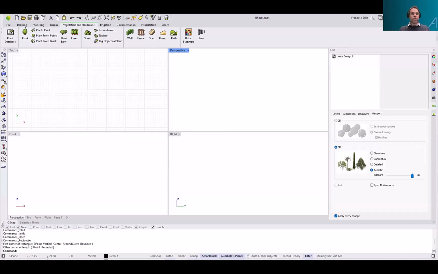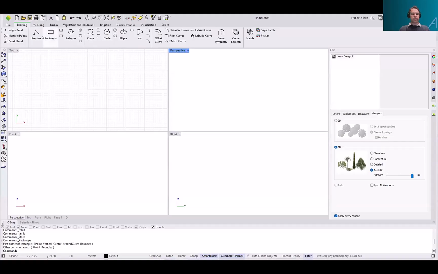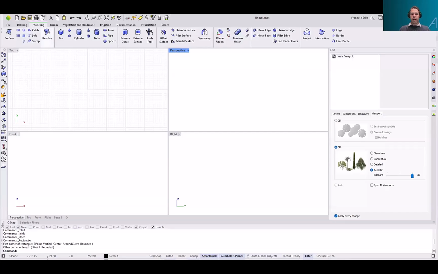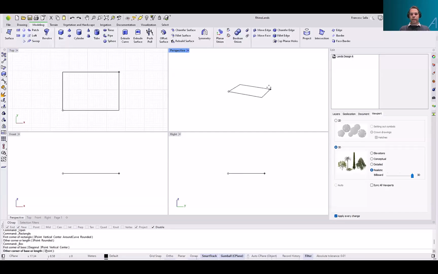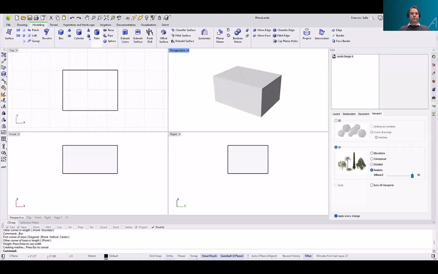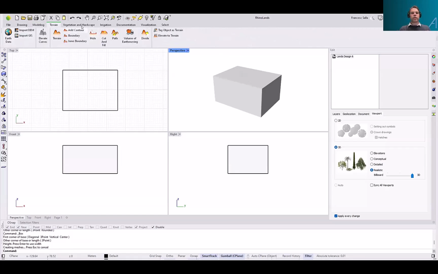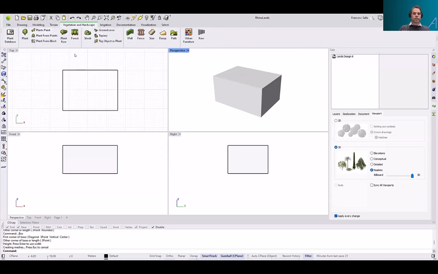Here we can find all the 2D tools that are necessary to draw in 2D, also to do operations in 2D. Same for 3D objects. We can draw anything you like, as primitives, tools to do extrusions from 2D curves, to do operations with 3D geometry. Everything native in Rhino is available here. Then we can find some terrain modeling tools, also vegetation commands, also tools for creating civil work elements. These are smart objects, as we'll see in a moment.